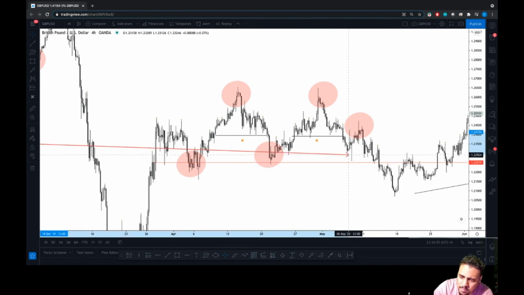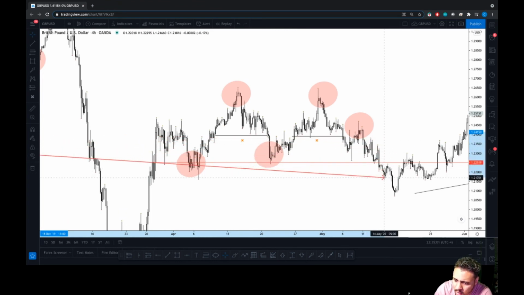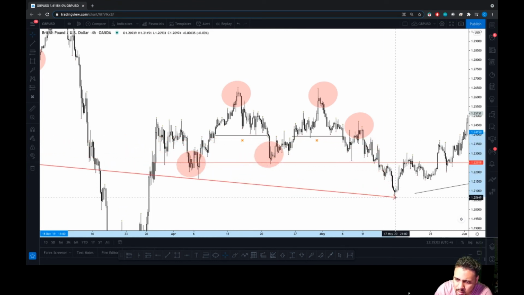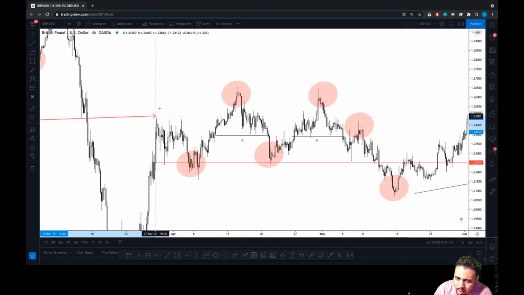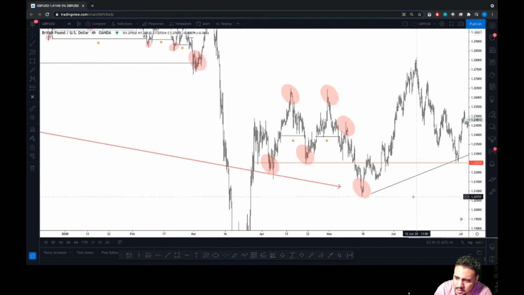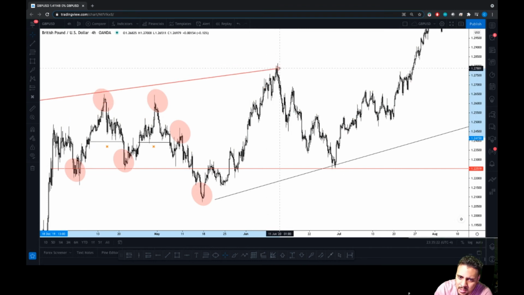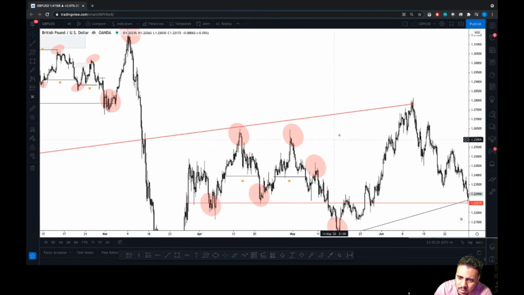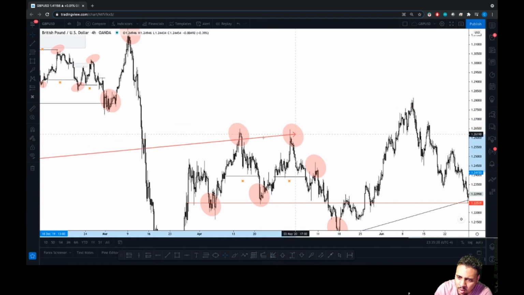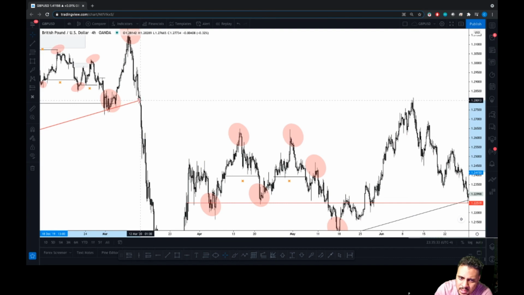Okay? Now at this point, this is a lower high, lower low, lower high, lower low, lower high, lower low, lower high. Boom, major swing low. This is a major swing low. Why? Because this took out all of the liquidity below. And now when this happened, well, here it is, guys. Here is the first entry to the big bullish trend that we saw all of 2020 and 21. Makes a swing high here, breaks structure, takes out all of these highs. Okay, it comes all the way up here, fills the inefficiency here.